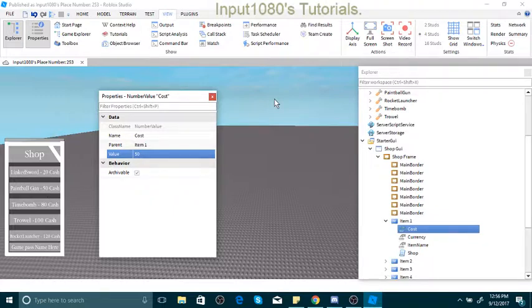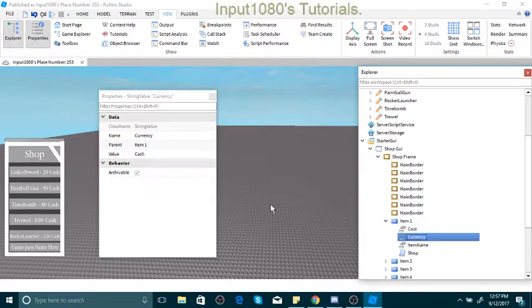So I'm going to put this back to 20, because over here I put it where it says 20, so that's what I set it to. So that is just simply that, instead of having to change this in a script, it's just a value, which is a lot easier on you guys. And then this is the currency. This is what I was talking about in the very beginning of the video when you're changing the name of this in the leaderboard for right here.